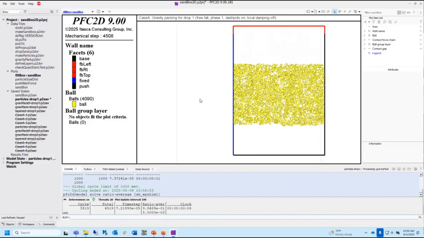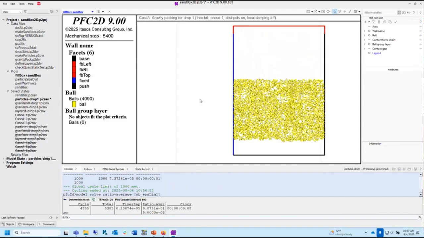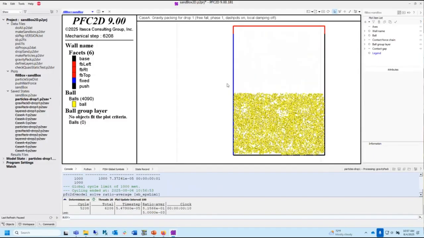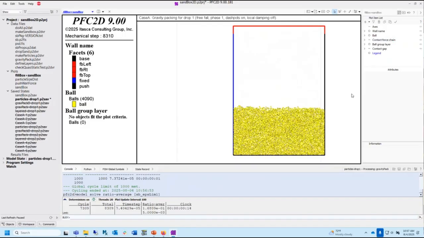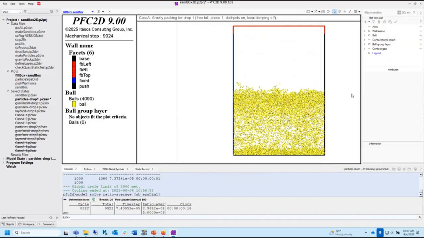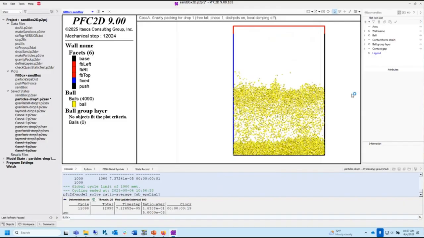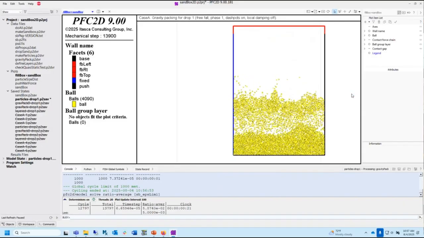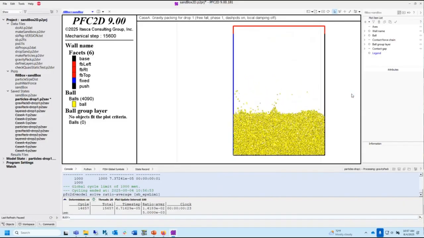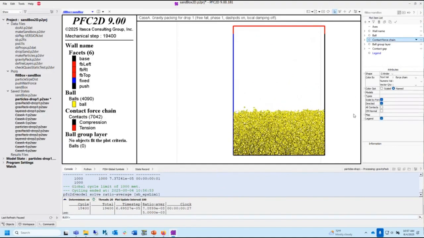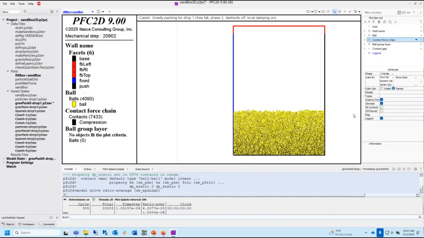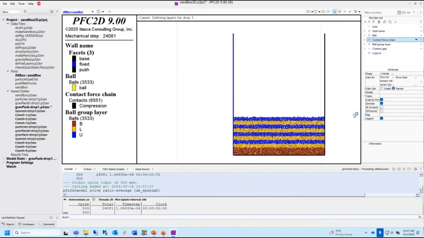It's like real sand. Bounces up, right? I think this is really cool. Here are the force chains. This model has tons more particles than ours, but it's already going so fast.